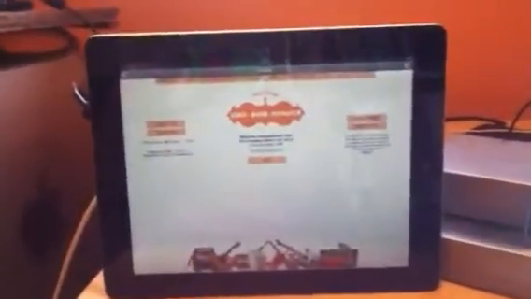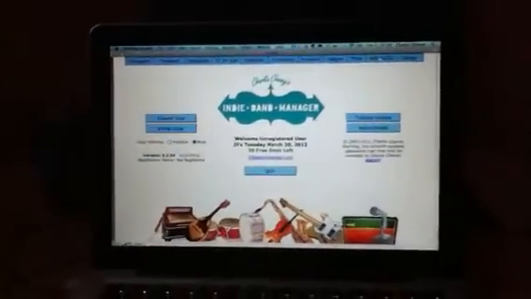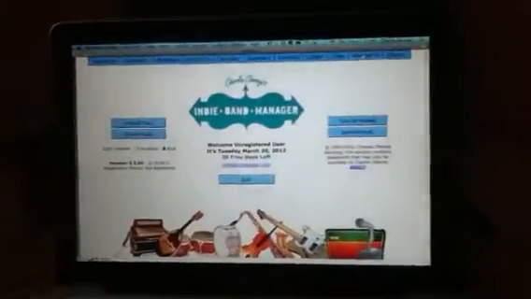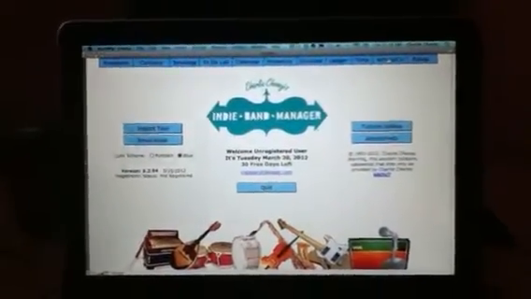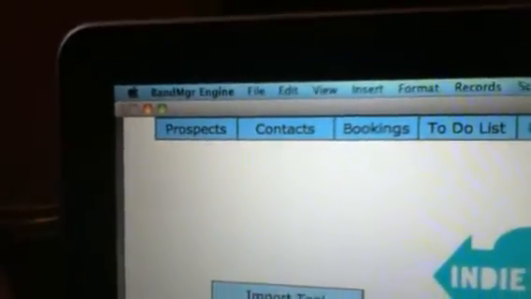Hi everybody, it's me. And I want you to see that I've got it running on an iPad here. Pretty cool. And I've got it running on an iPod Touch. And I've got it running on my Mac laptop. And I've got it running on an Acer notebook too. So we've got it running all over the place, and I just want to show you some of the new features. It's pretty slick, man. I'm just excited about all the things that it's going to help us all do.